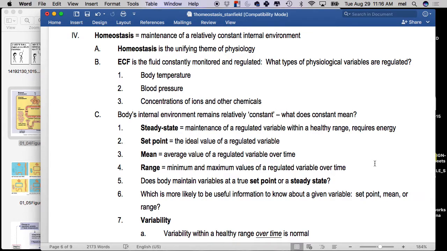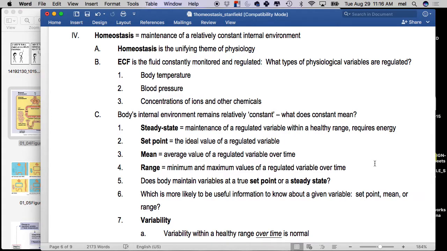For instance, would decreasing your heart rate help to bring your blood pressure back down? How about vasodilation? Yeah? How about peeing out some fluid? Right? So what would you do? Yes. Okay? Generally speaking. And some of them are faster, and some of them are slower, and some of them are long-term solutions, and some of them are short-term solutions. But that's basically what you use as your predictor.